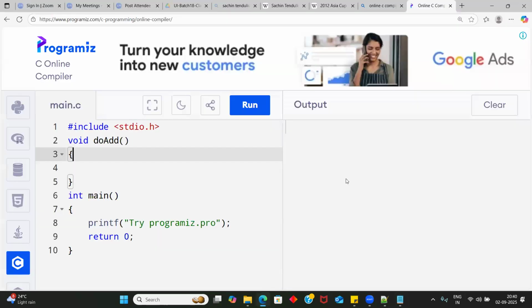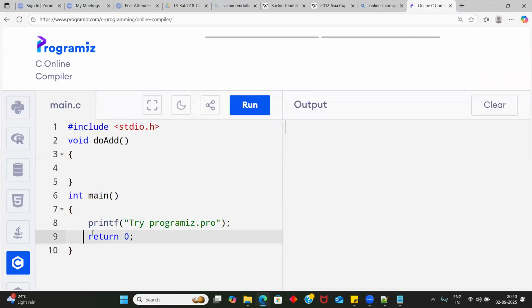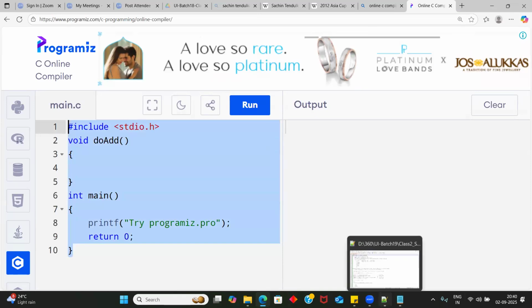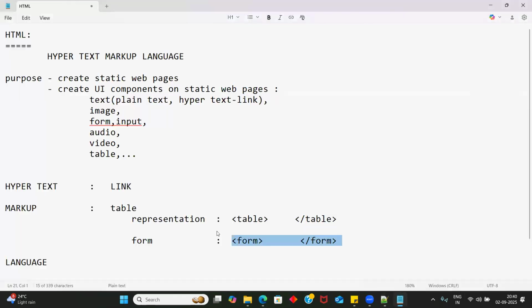If you see the C program, it's not a tag, right? Here we call each and every one a statement. But in HTML terminology, each tag, each keyword, you have to consider a markup only. Markup in the sense you're writing something in between the tags. I hope everyone is clear what I mean by markup.